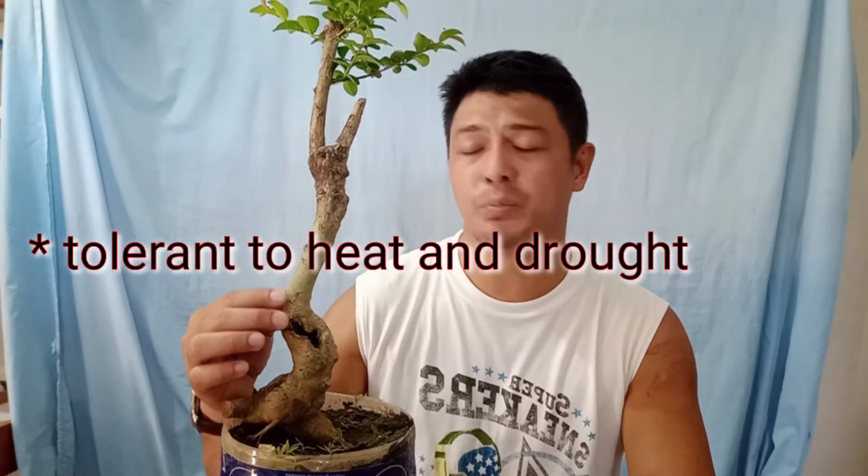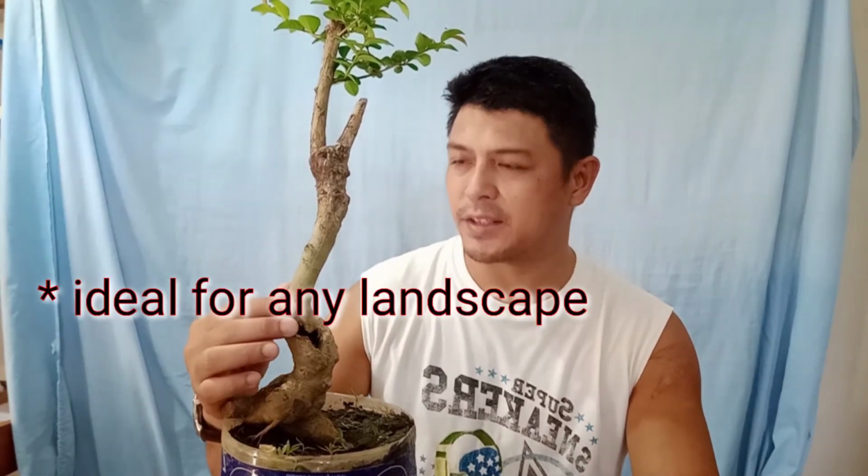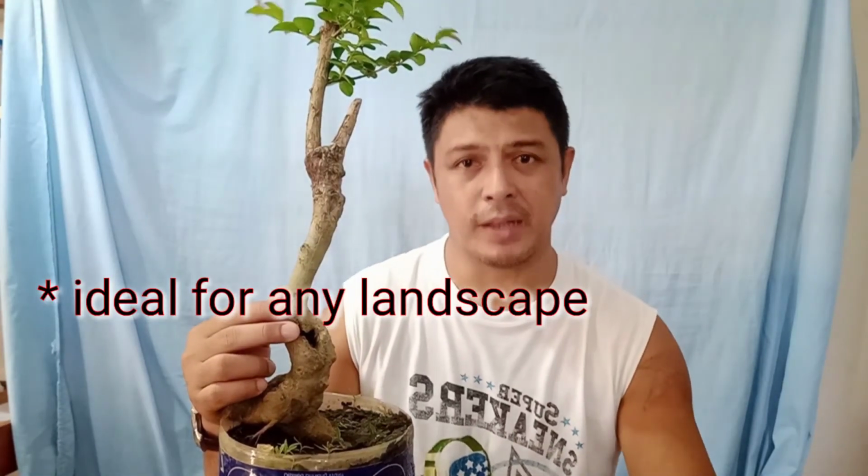Do you know that the Crepe Myrtle, locally known as Melendres, is an ornamental tree? It is an ornamental tree that produces beautiful flower clusters ranging in color red, pink, purple, and white. And what is good about this Crepe Myrtle? It is a plant that is tolerant to both heat and drought. That is why this plant is ideal for any kind of landscape.